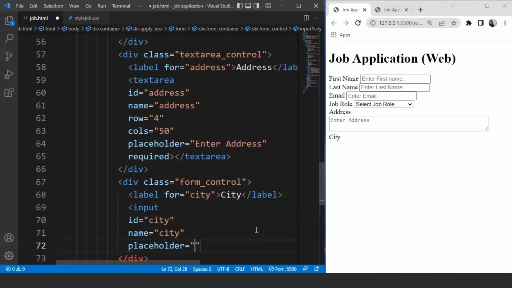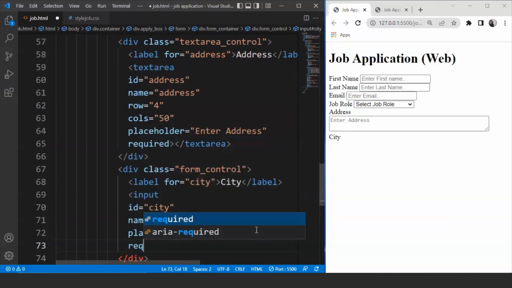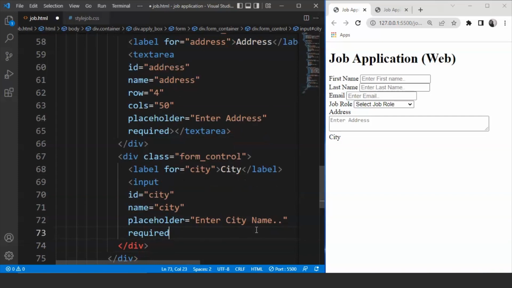Inside this, we are going to write enter city name. Fine. And at the end, we are going to write here required. That's it. Close the input tag, save it, and you can see the text box over here on the browser which says enter city name. Everything till now is working totally fine.